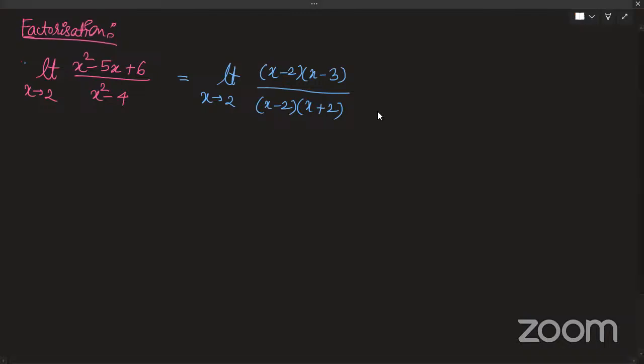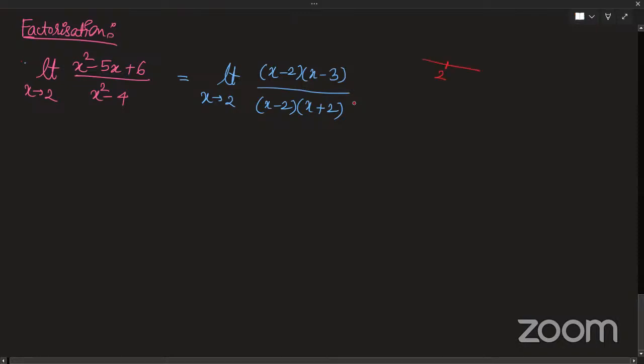So for the one who is saying no, why do you feel that you can't cancel out? Is it because both of these values are 0? Right? That is what you think. Both of these values are equal to 0, so they can't be cancelled out from numerator and denominator. Yes, you are correct. Your thinking is correct. You are thinking in the right direction. But one thing you are missing out. What is the basic concept of limit?